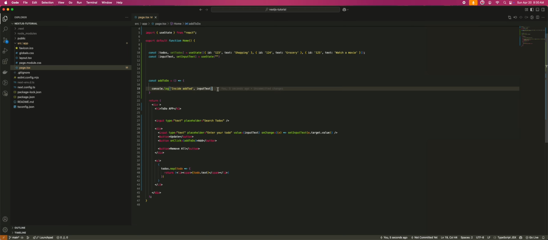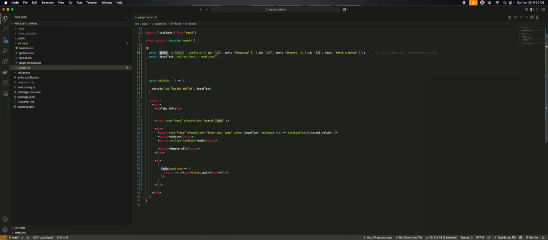Now what I actually want to do is add that to-do into our to-do list. So for that I'm going to use the setTodos function, which is going to modify this todos, right? And then it is going to re-render. That is what useState will do for us. It is going to provide a setter function to modify our state variable, and if that is modified, it will also re-render so that it will reflect the changes.